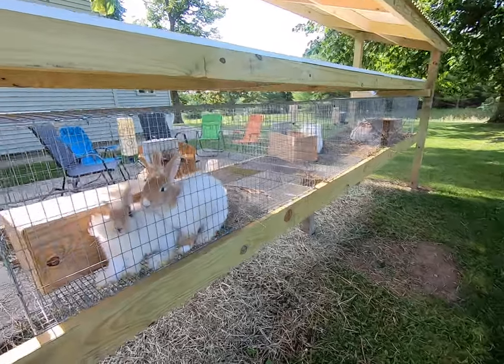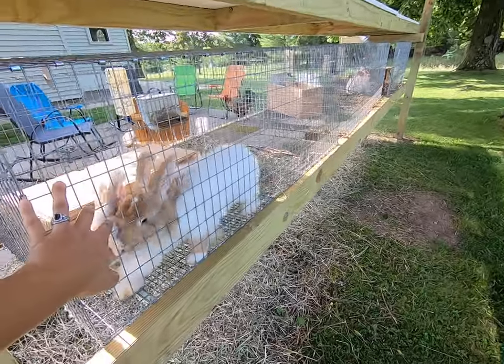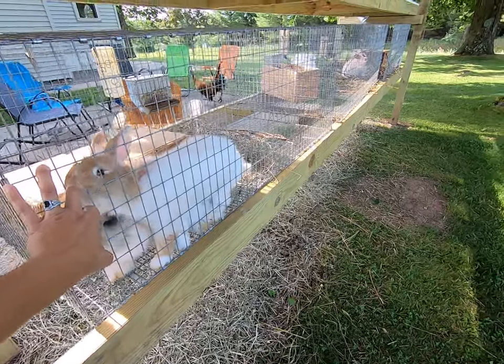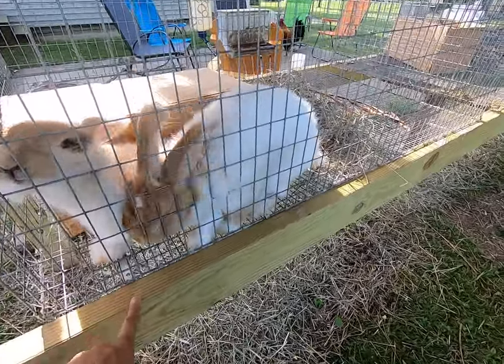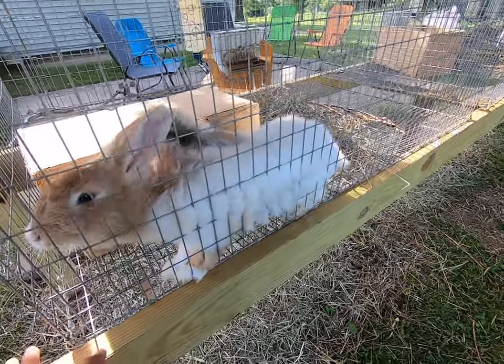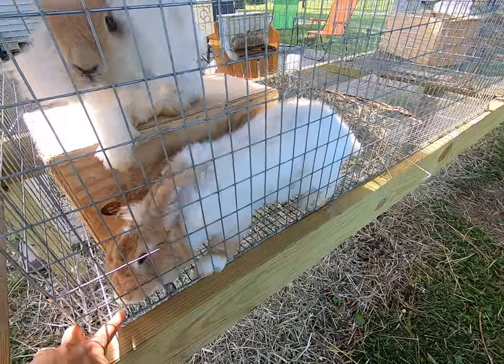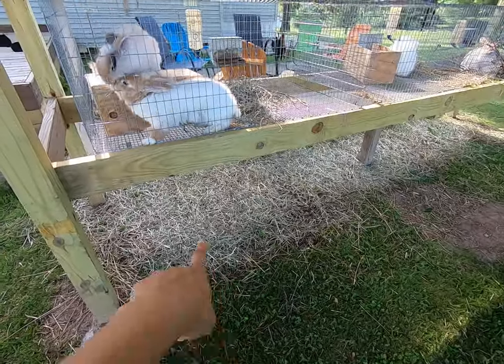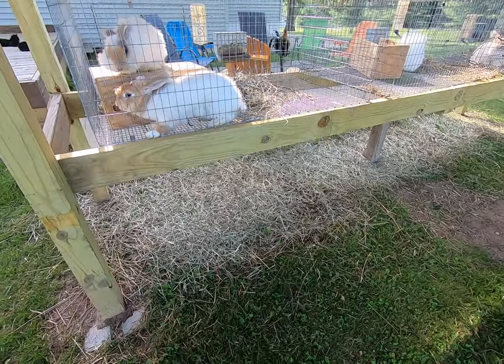These rabbits — this is a mom and daughter, Beatrix and Acorn. This is as close to the wood as I want to get. I want to keep these pens not by a lot of wood. I want to be able to have their droppings go straight through here to the ground. This makes it easy to clean underneath and clean out the droppings.